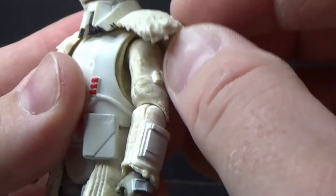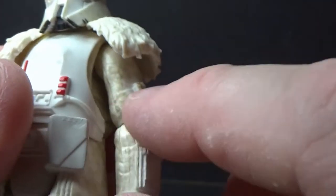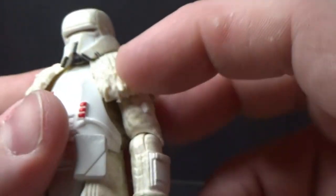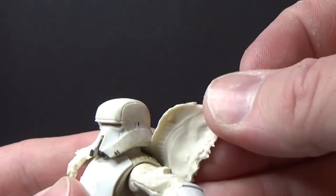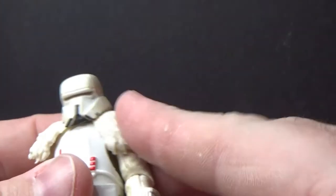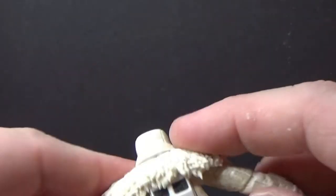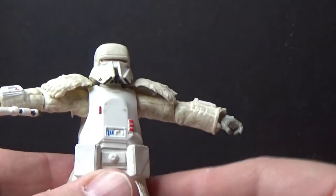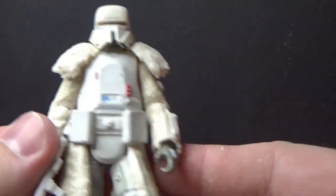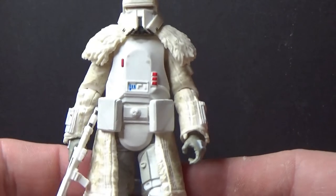Oh, that's something different — that's a different band. I thought that might have been a peg, but that's actually underneath — I didn't even realize that. It's a little band around the arm with a little accessory there. Just as I had the arm up like that it was covering it, but now that it's down I can see it. So that's kind of cool — doesn't limit the articulation there. Yeah, I just really like it — it's a cool, solid looking Imperial trooper. I really, really like the Range Troopers.